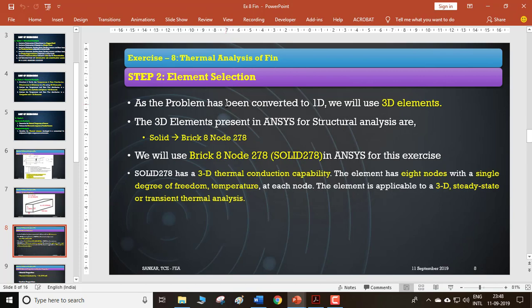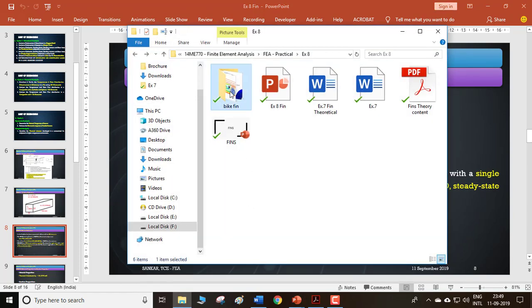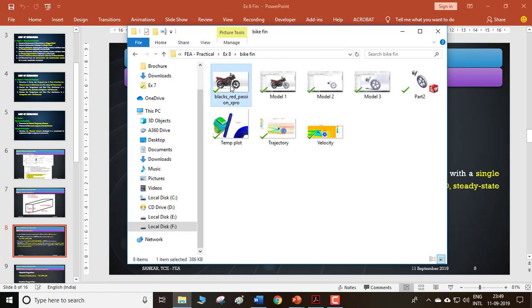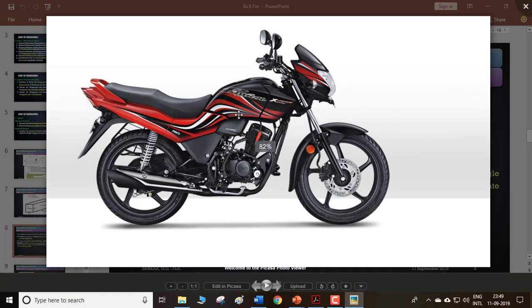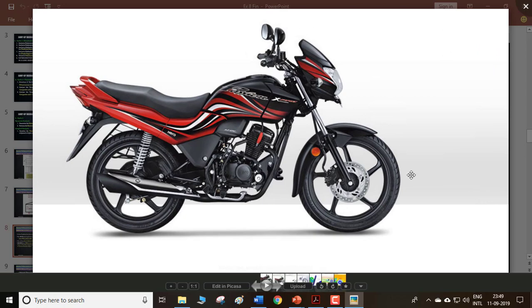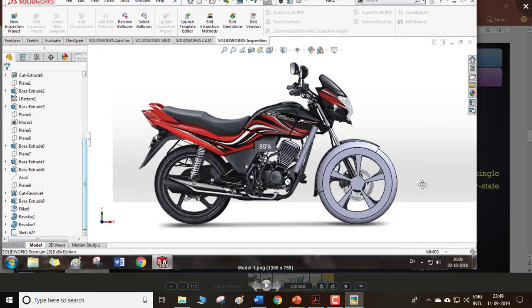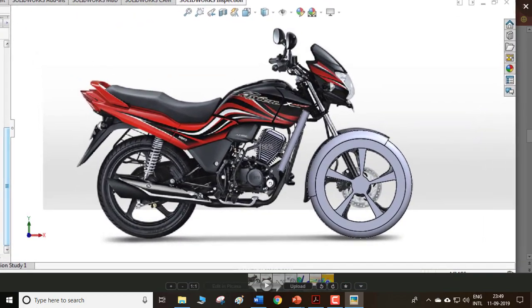But for complex analysis, I'll just show you one example. So I have done this. This is my bike. Out of interest, I have done this. This is an old project which I have done earlier. This is my bike, Hero Passion X Pro. I wanted to find what is the heat transfer rate in my bike using these fins. In this engine, there are fins. I wanted to find this basically out of interest. I tried this out, right?